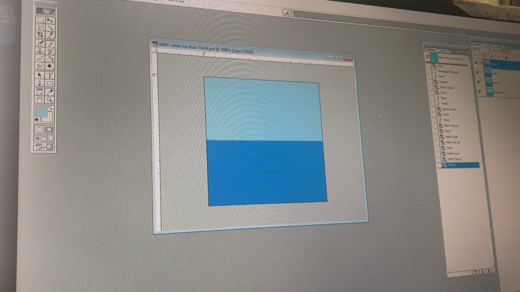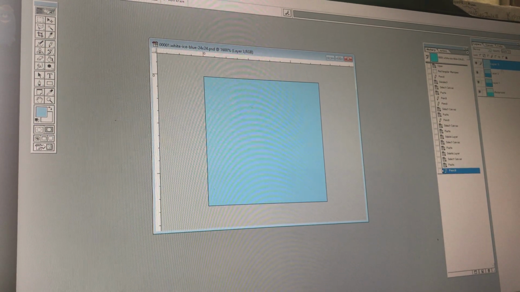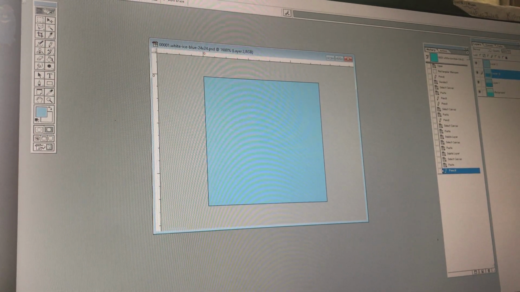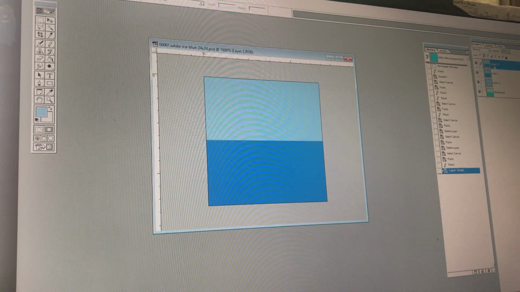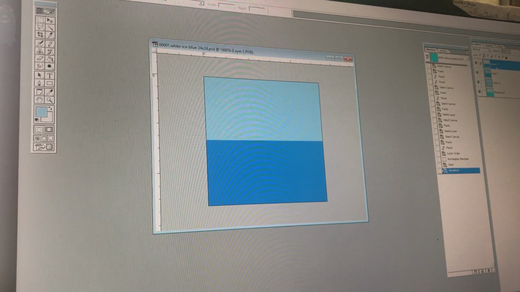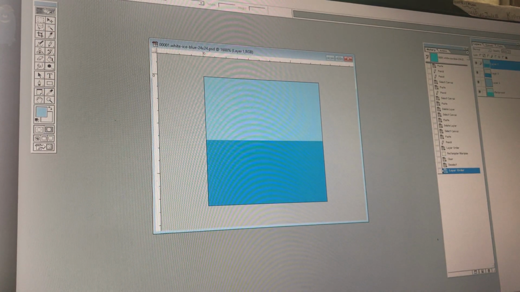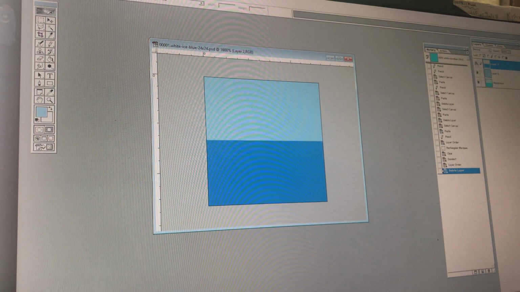So we'll just go ahead and make the whole sky without a water, and then the water will be the foreground. So this will be behind, so I'm going to put this layer behind it, and then I'm going to cut the sky from all the water. So there we go, and when I delete this layer, so there's the water on the sky. So I'll make 5 different waters, 5 different skies.